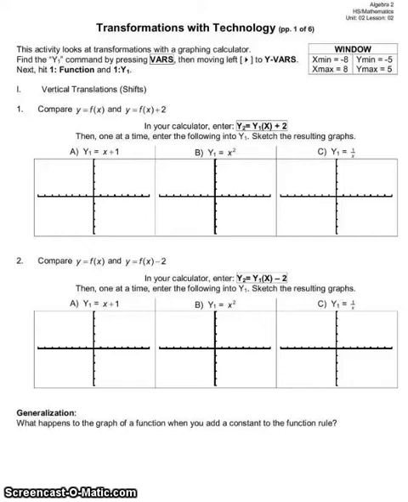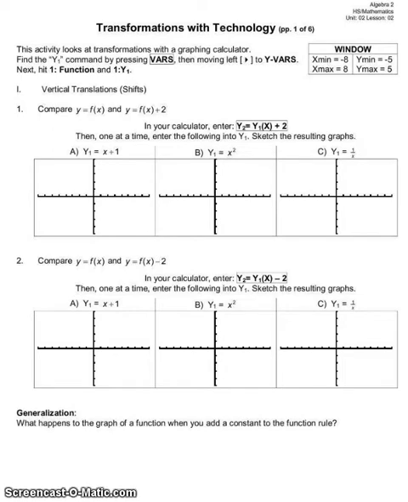Today we're going to be working with transformations with technology. This activity is going to look at transformations using the graphing calculator. So at this time, if you own a graphing calculator, make sure you have it available. If you do not, please take very good notes on where I actually use the calculator and what buttons I press. That way when you come to class and you finish the activity, you'll be ready to go.